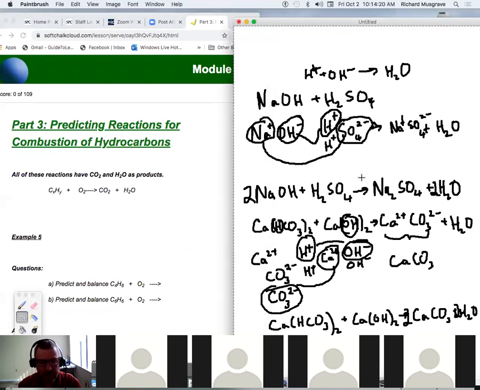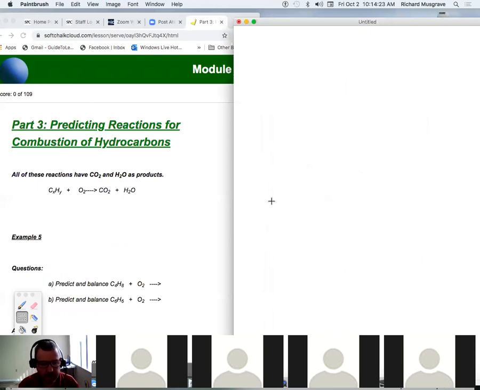Now, balancing these hydrocarbon reactions is not incredibly difficult. The product of a hydrocarbon reaction, you can imagine this as being what runs your car. The hydrocarbon is a gasoline and it reacts with oxygen in the air to form carbon dioxide and water. And that's exactly what happens in your car to make it run. And this obviously produces heat, which allows for energy for the pistons to go up and down in your car. And that's how it works.